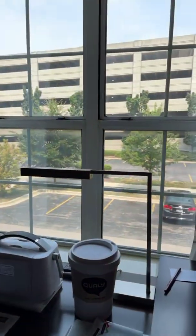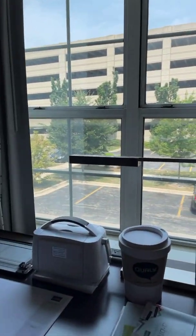Or if you're traveling and you only can take a few things with you, this kind of gives you an idea of what I would travel with. So I'm going to turn the camera around and just kind of walk you through my desk area and everything I've got set up. It's spread out right now, but when I'm actually stamping, I do try to keep it a little more compact. So let me flip you around here. Okay. So yes, basic hotel room, nice look at the parking garage.